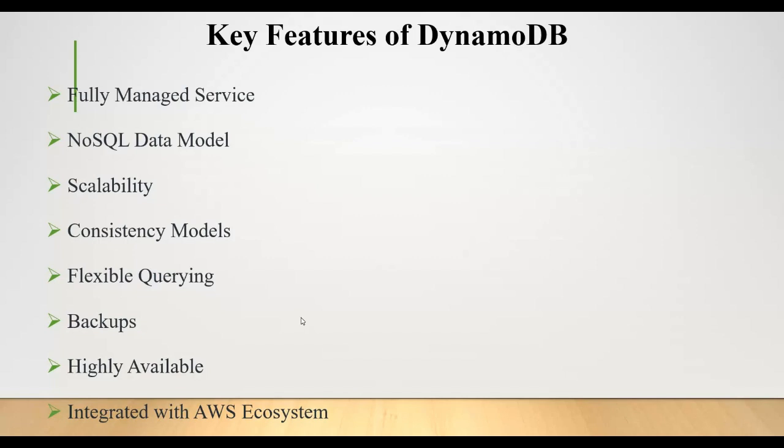The next is integration with the AWS ecosystem. DynamoDB is part of the Amazon ecosystem. The platform allows developers to build serverless applications, leverage infrastructure as code, and build real-time data-driven applications through integration with other services such as AWS Lambda, AWS CloudFormation, and AWS AppSync. That's why it allows developers to build serverless applications, infrastructure, etc. These are the key features of DynamoDB. The next, let's move to the advantages or key components.